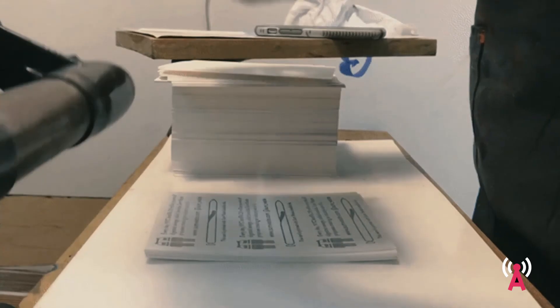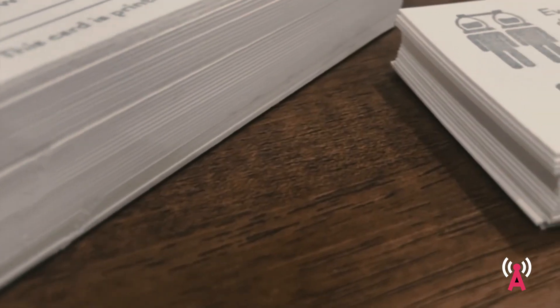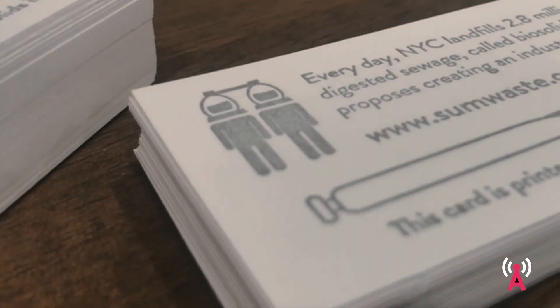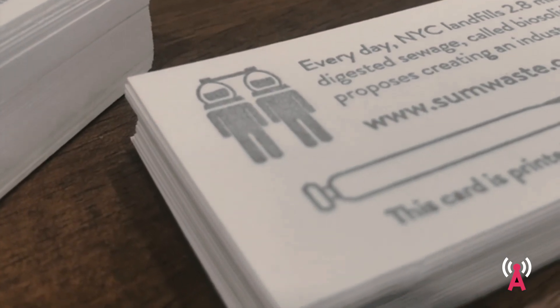The future of Some Waste is to turn the whole methodology into Some Studio, with Some Waste as one umbrella branch of the research. If we're looking at waste material, it'll be Some Waste; if we're looking at seawater rise, it'll be Some Water; if we're looking at population density, it'll be Some Population. The goal is for Some Studio to be a research design firm that helps translate these concepts into material artifacts — sometimes offering solutions, sometimes just embodying where we are now, asking what is the sum of our existence.